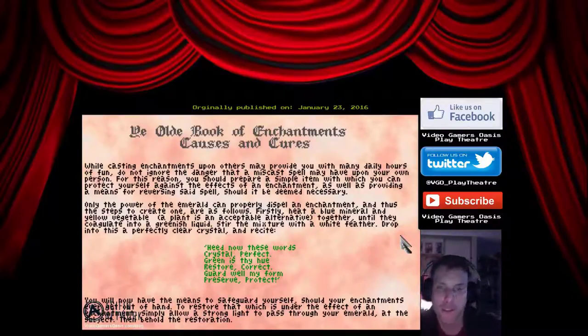Only the power of the Emerald can properly dispel an enchantment, and thus the steps to create one are as follows. Firstly, heat a blue mineral and yellow vegetable. A plant is an acceptable alternative. Together until they coagulate into a greenish liquid. Stir the mixture with a white feather. Drop into this perfectly clear crystal and recite.